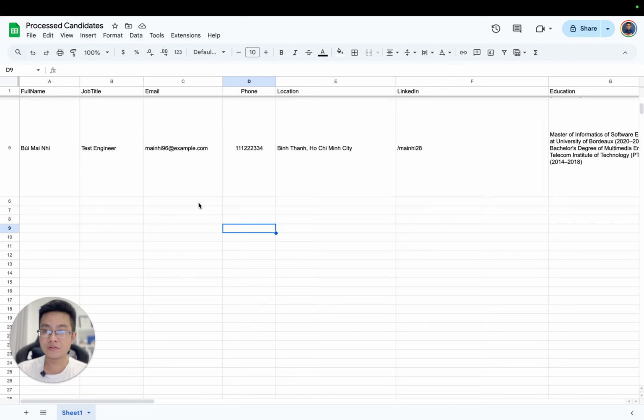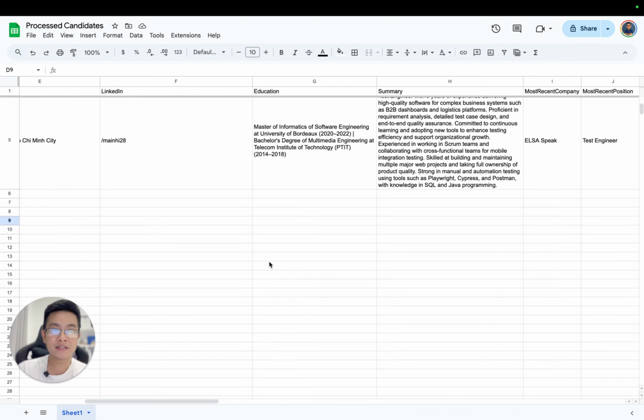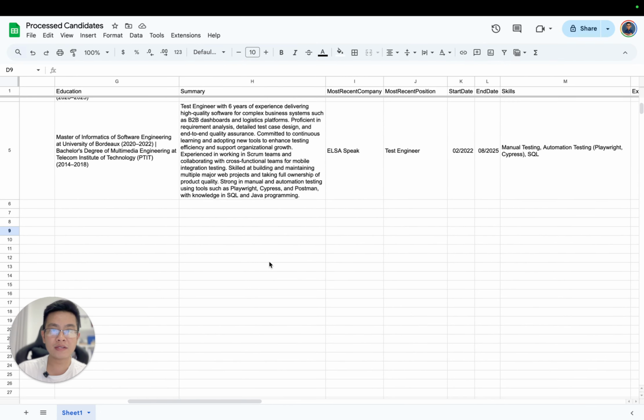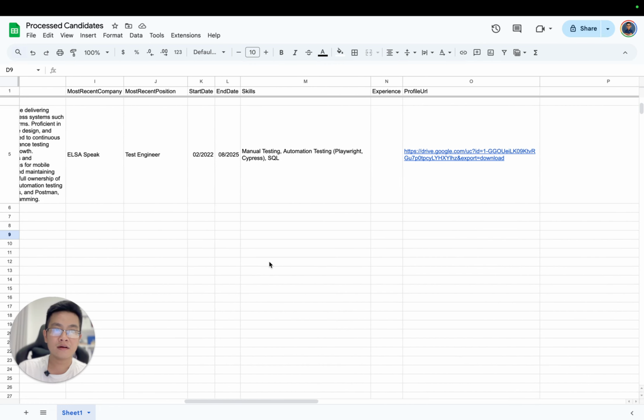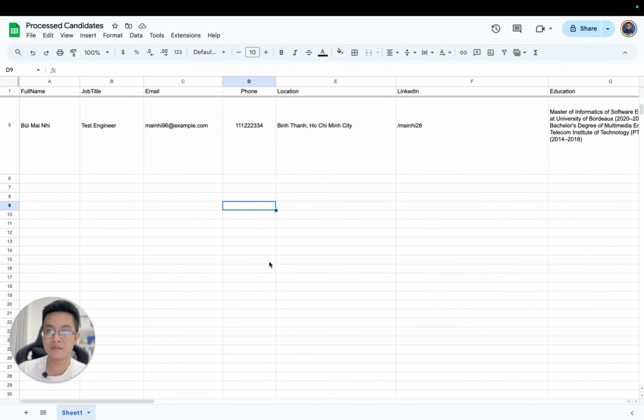You want to manage their full name, email, phone number, location, LinkedIn, education information, a summary about their skills, most recent company, most recent position, skills, experience, and yeah, there are a lot of things that you need to track about the candidate, right?